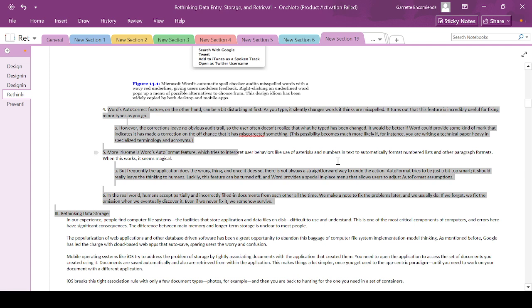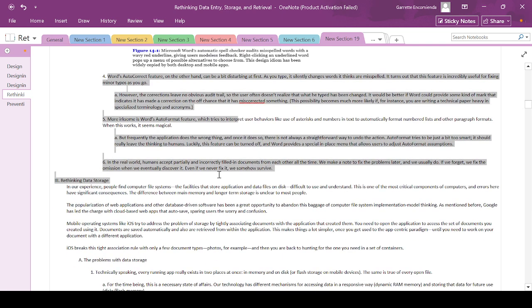This possibility becomes much more likely if, for instance, you are writing a technical paper heavy in specialized terminology and acronyms. However, it also violates the audit don't edit because it automatically changed the word and it doesn't provide a rich modeless feedback on what word has been changed.